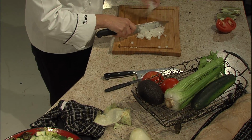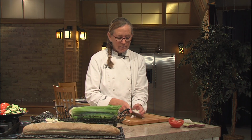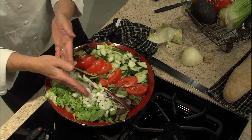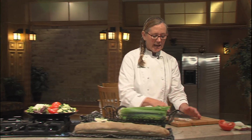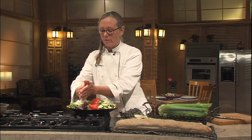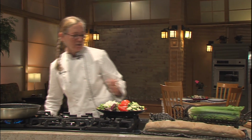Now, I don't want a lot of onion, so I'll just leave it right where it's at. Pick it up, and I'm going to drizzle it down this side again also. Why on this side? A lot of people will be able to pick and choose parts that they want, and those piece parts will make their salad their own. Go ahead and drop it over. And trash as I go check my chicken.